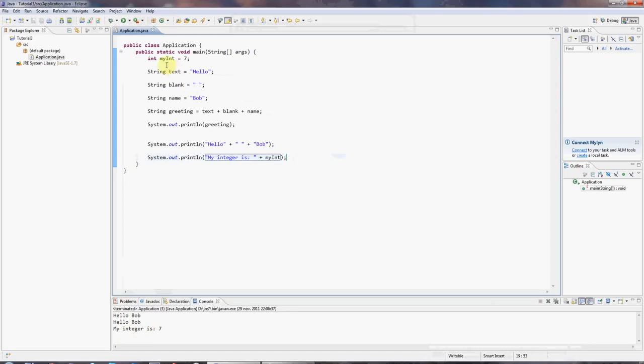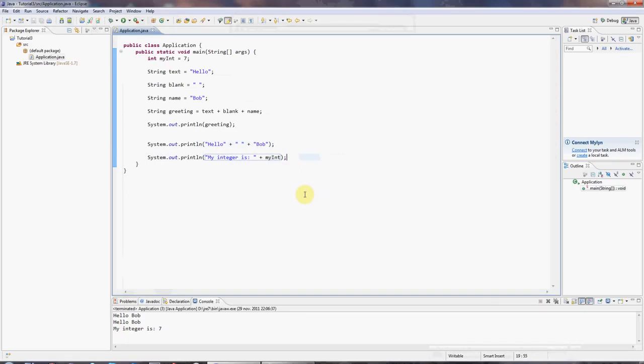Hey presto. Notice this is a very laboured way of doing this, because I could have just typed one long string that said hello space Bob, but just to show you addition of strings, concatenation, I've created 3 separate strings here.